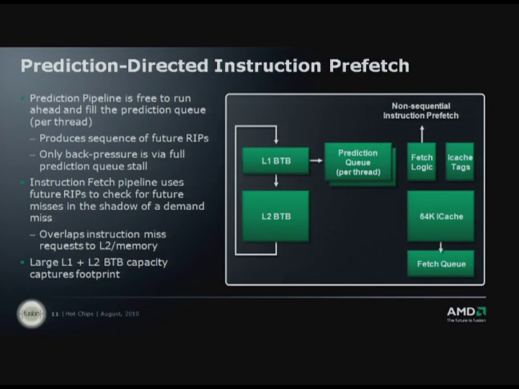And the key feature here is the combined capacity of that L1 and L2 BTB, which is very significant. The L1 BTB is 512 entries. The L2 BTB is 5K entries. That footprint, or that control flow footprint, captures a very large instruction footprint. So as long as an app fits within that BTB, we'll effectively be able to pull it into the iCache and bring it in via prefetching.